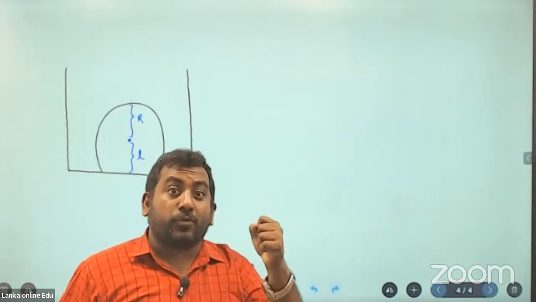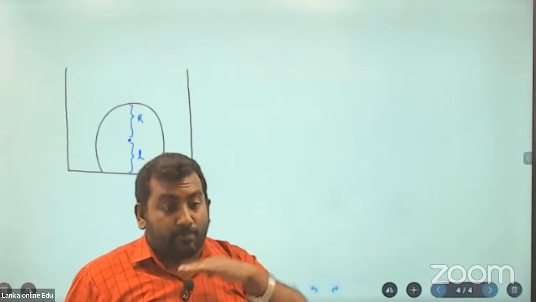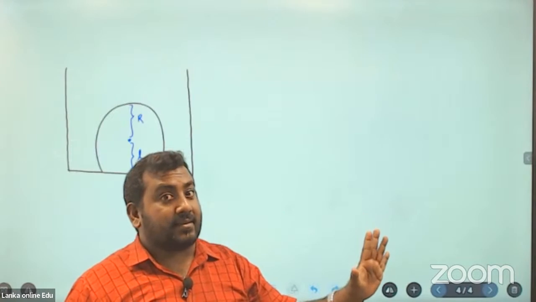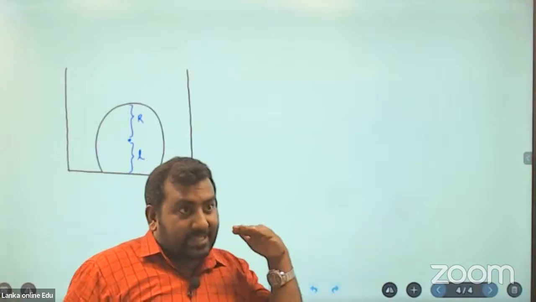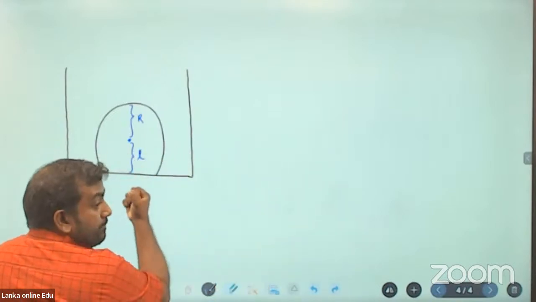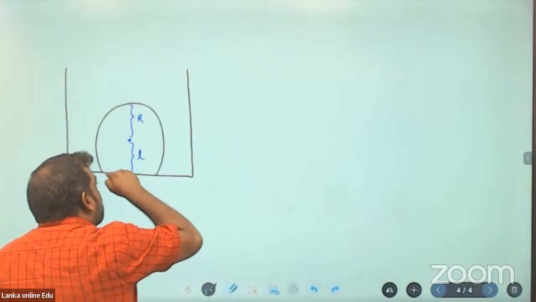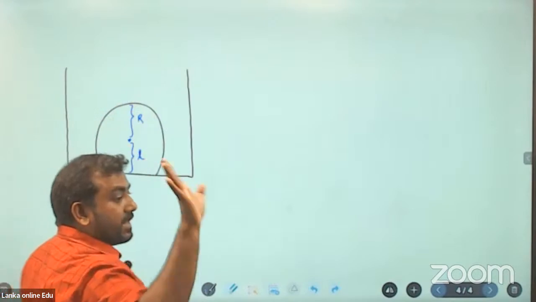Resultant upward pressure force is your upthrust. That means top and bottom liquid should be there. If bottom liquid is not there, upthrust is not there. Understood? There should be at least a thin layer of water touching the bottom. They have said this is fixed. Fixed to the bottom means there is no thin layer of water underneath. Therefore, there is no upthrust acting.